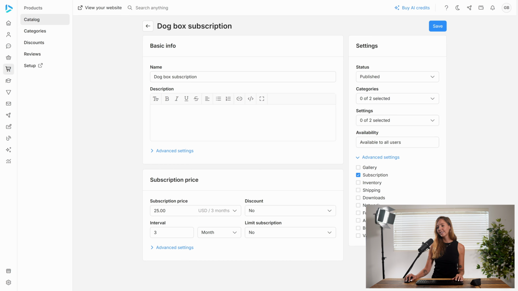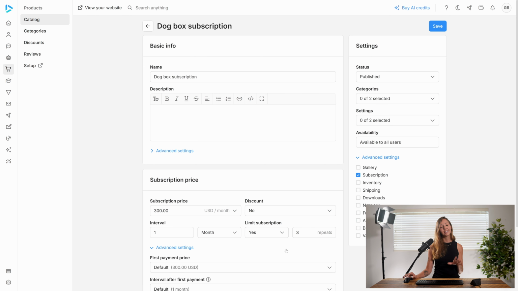So of course we can set our interval and we can choose whether or not we want to limit the subscription. So you might do this in the case of setting up a payment plan. So if this is a product that you are allowing users to purchase over a set period of time, you can set up a payment plan by limiting the subscription. So you could say that this is $300 and this is going to be charged every month, but it is going to be limited to 3 months.